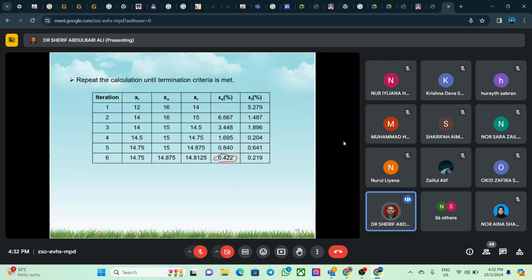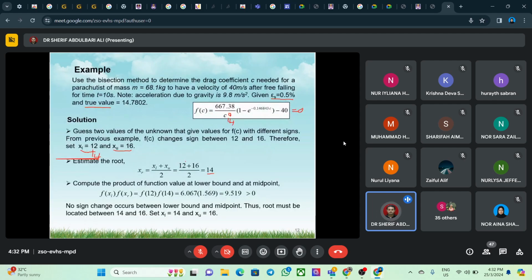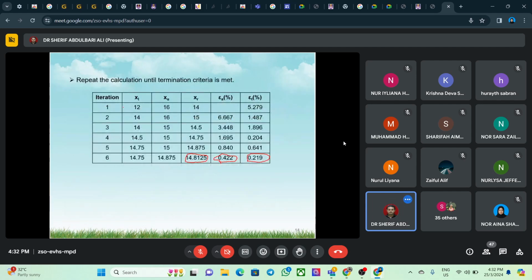So when you find the error, it's less than 0.5%, the relative percentage error, because I have the true value, so you're going to get the answer 14.8. This is the value that makes your function nearly equal to 0. Remember that we are saying it's the true value. We need to get the answer 14.78, but because there's still an error, it's 0.4. We are getting the answer 14.81. It's closer to the value, but still there is some degree of error in here.